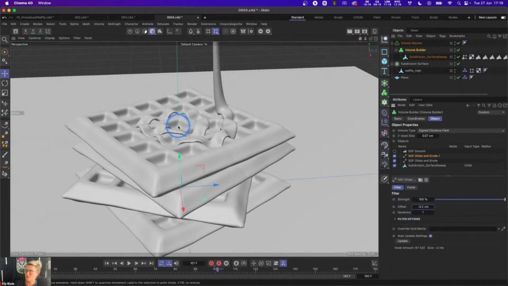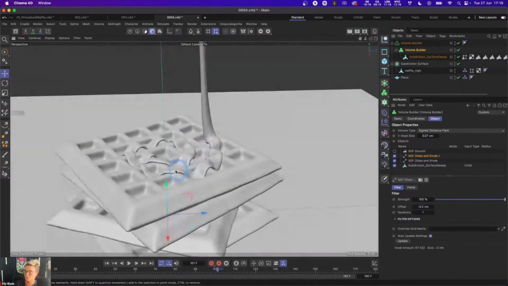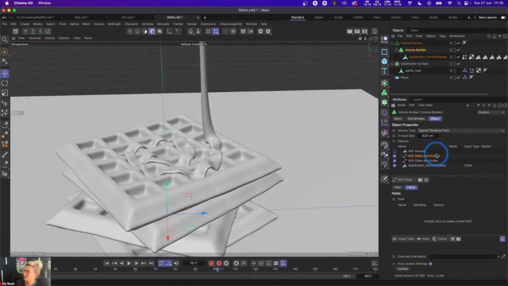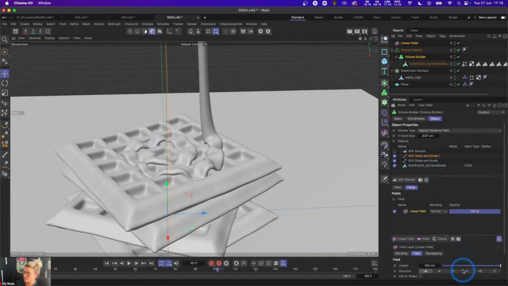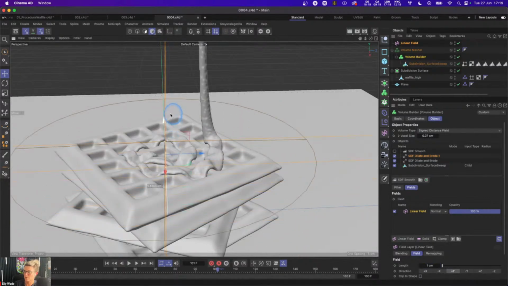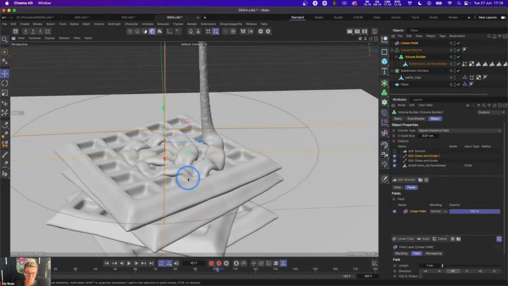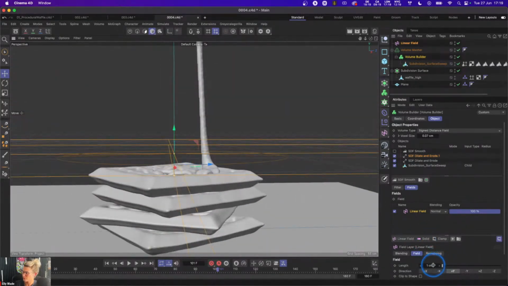And then we can use a field so it doesn't affect anything that is on the waffle, because we want to keep this the thicker value. So let's go into the fields of the second dilate and erode, grab a linear field. Let's position this on the y-axis, and then maybe we can go to 1 centimeter. And let's just pull this up. Here we go, 0.5.